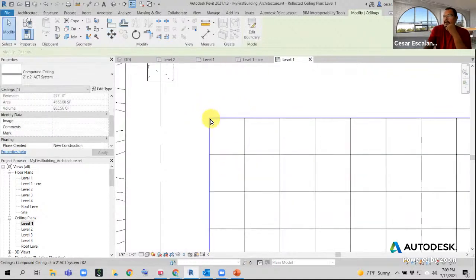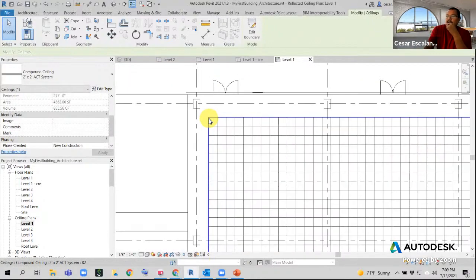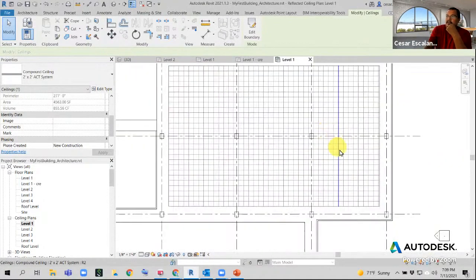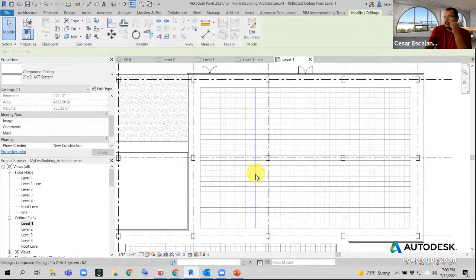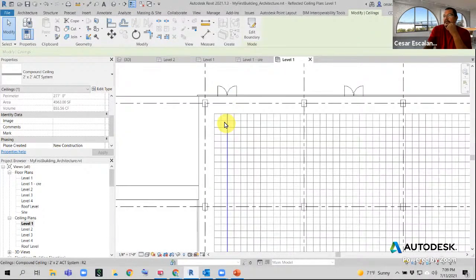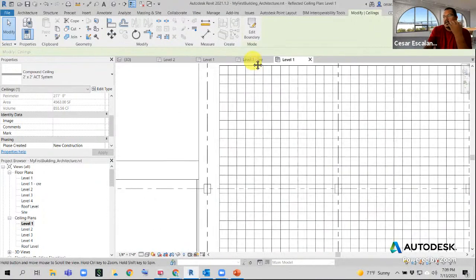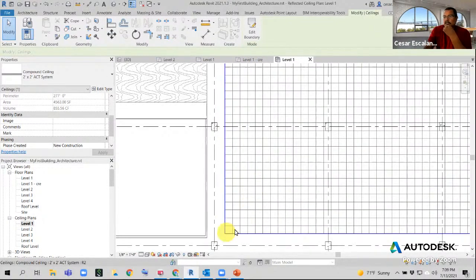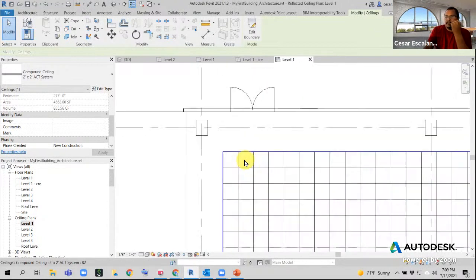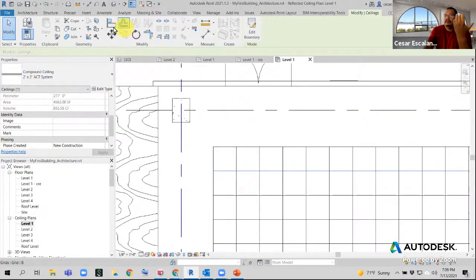And now this becomes the start point of the ceiling layout, and everything goes all across. Now, if you want to divide it evenly at the start and the end using half panels, all you need to do is move it 1 foot.